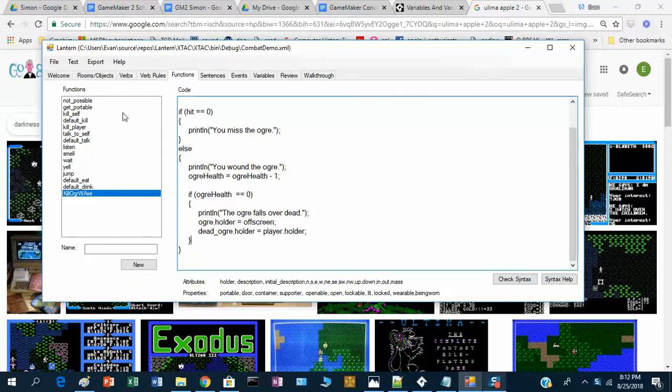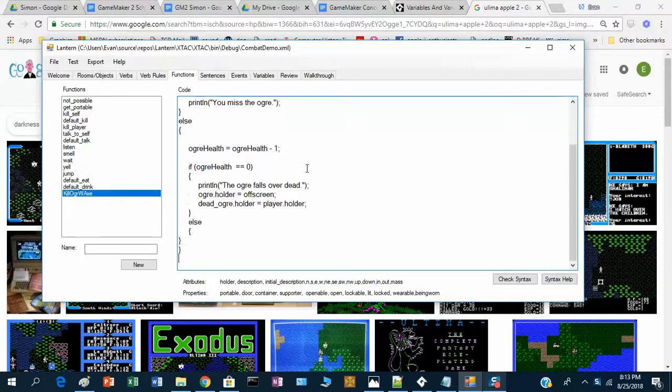Or what we could do is we could take this and we could say otherwise, print you wound the ogre.